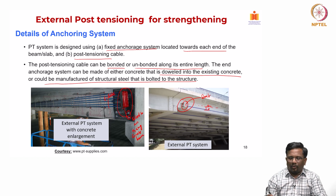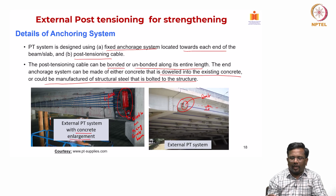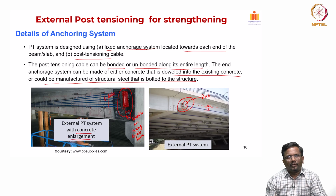right. So, now in this case this is external, but here these external cables will also have an additional layer of concrete added. So, that absolutely there is no problem, corrosion is not an issue, and maybe the strengthening requirement is very high. So, that is the reason this combination of external PT and concrete enlargement is chosen for the system.